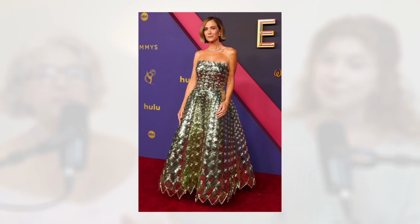So what happens when she arrives on the red carpet in this dress? What do you notice first? We instantly look at the dress. Bingo. She kind of gets lost behind the dress. The gown steps into the room before she does, and then we find her. So if we were talking to Kristen, we'd be like, oh, I love that dress. We wouldn't necessarily say, oh, you look so great. Those are kind of the keywords that we're looking for.